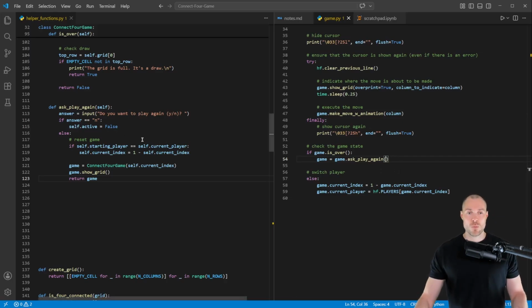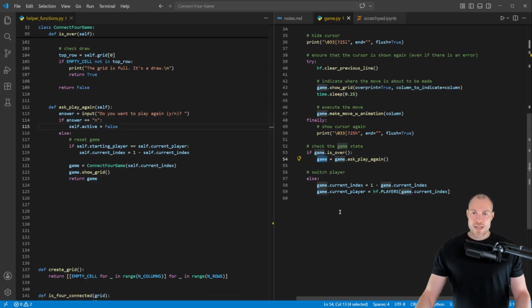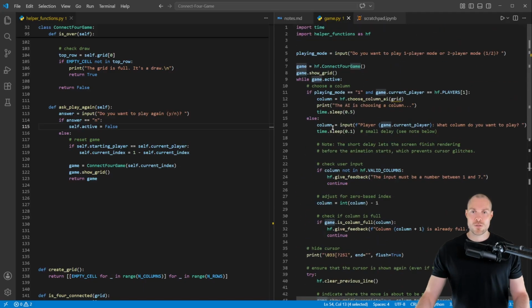However, there's one more change that we need to make, namely currently here, when the answer is no, then we don't return anything. So therefore then by default, this function then would return a none. So in that case, then this game variable here would then be a none. So then if we go back here to the next iteration of this while loop, then here we say game.active. So basically we are then saying none.active. And since none doesn't have an attribute which is called active, we would then get here an error.